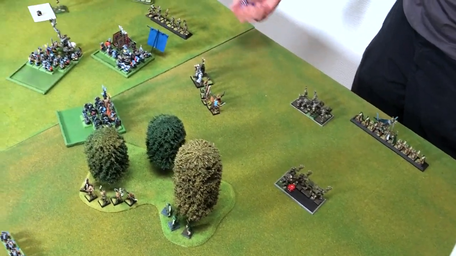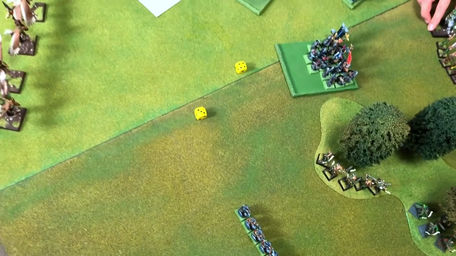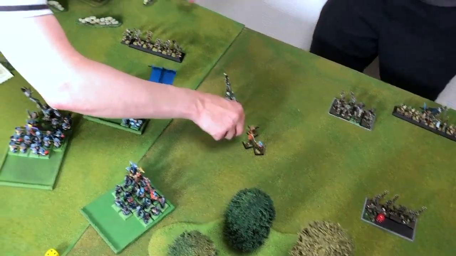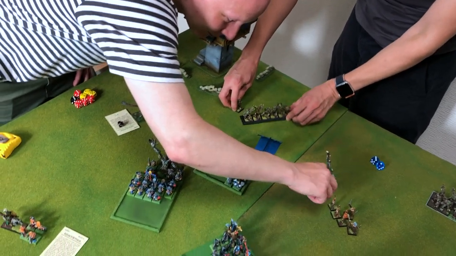Tree man. Is he good? I think he's good. War dancers are good. Okay. Try it. Good. Oh, lucky Justin. They might go off the table. Yeah, they would have gone off the table. I was very lucky.